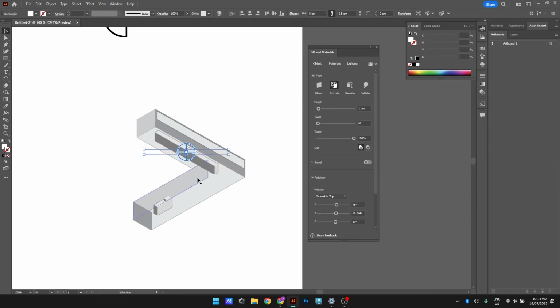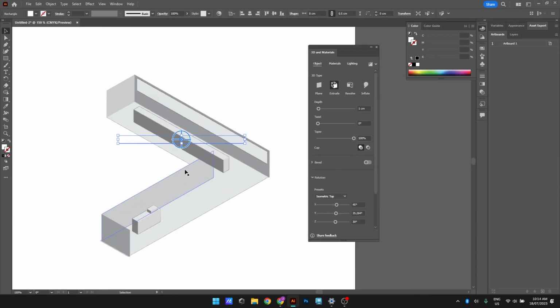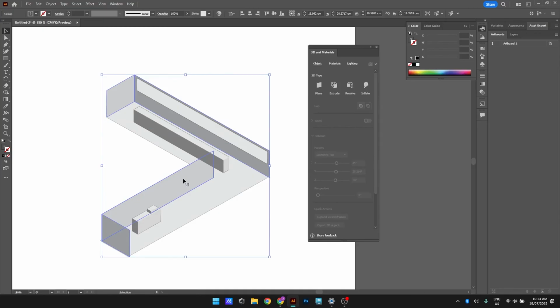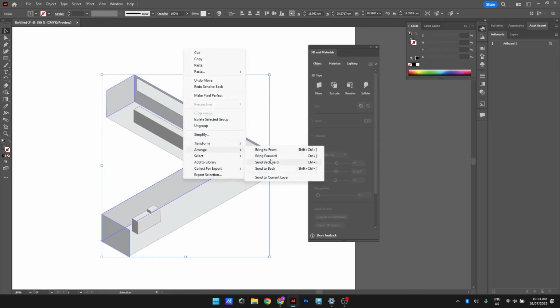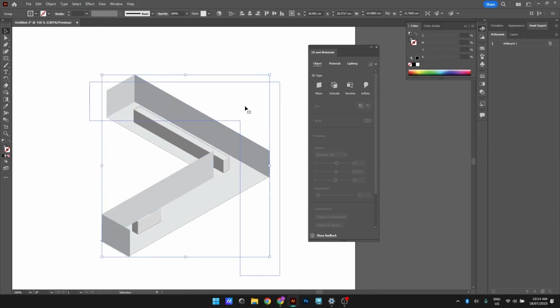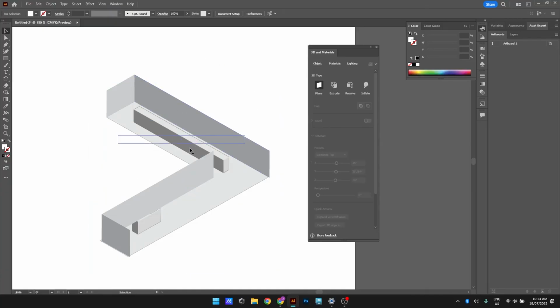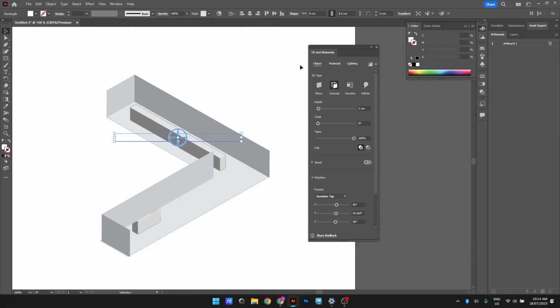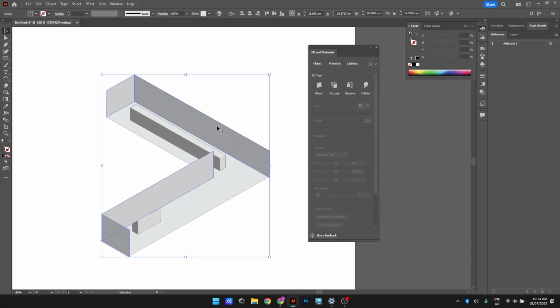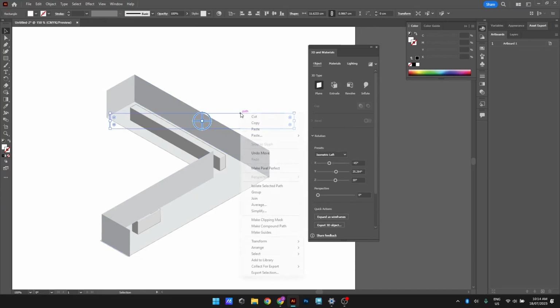And now what we see is that this is actually in front of the wall. Click on this wall, right click and arrange it and bring it to the front. And what that will do is it will now put that behind that wall. So it starts to play around with that layering a little bit. What I've now lost though is my window, which is this object which is hidden here. And I can right click on my window and arrange it as well. And I'll bring that window to the front.